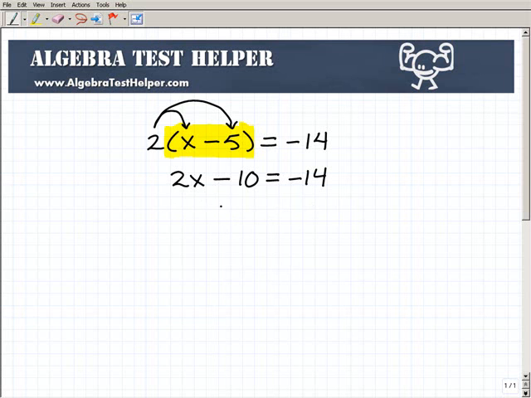So 2x minus 10 equals negative 14. I'm going to add 10 to both sides of the equation. Some of you out there might know what the next step is going to be. We're going to divide both sides of the equation by 2. But we'll see that in a second. So I'm kind of chipping away with everything that's near this x. I'm going to add 10 to both sides of the equation, and I'm going to add down in a column manner. Always in a column.